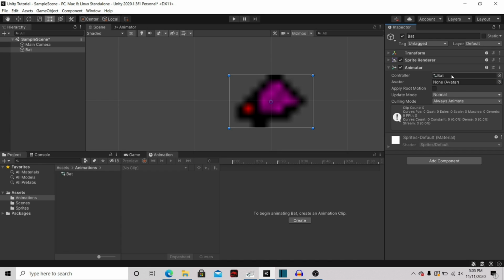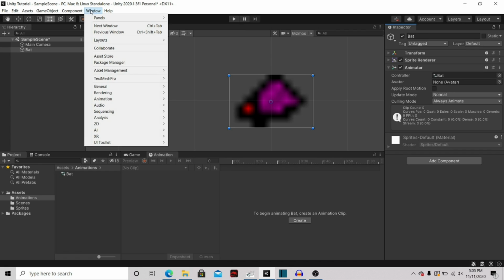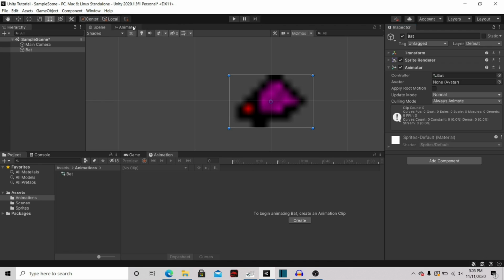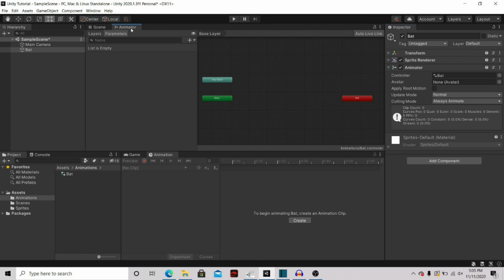Okay? So, we're going to be working in two windows that if they are not already docked onto your Unity scene, you can open them up here in the Window tab, and you're going to go to Animation. We're going to want both the Animation and Animator windows. So I have my Animator window up here and the Animation window down here. This is how I like it set up. You set up your Unity space however you want.